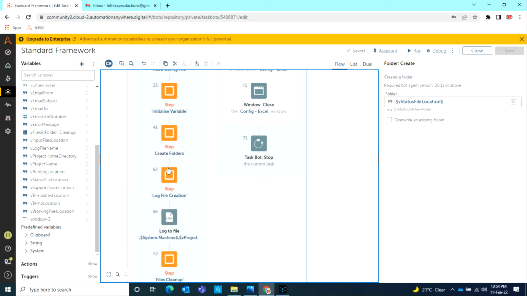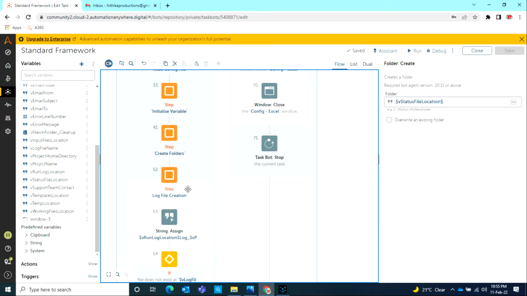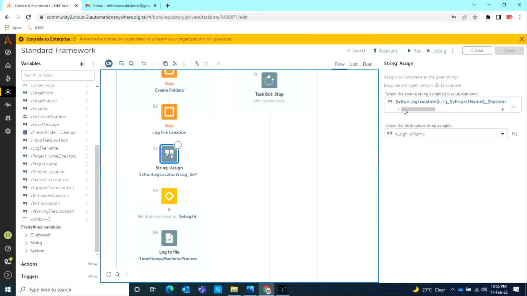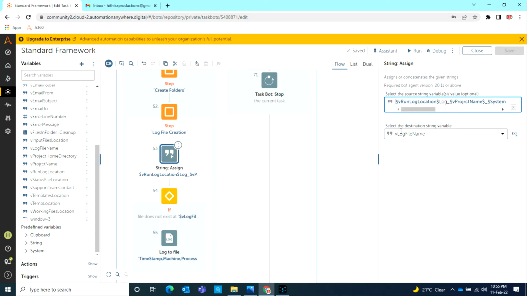Okay, now it is completed. Then the final one, before this, is log file creation. So how can we dynamically create a log file for each day, so that for the entire day all the logs will be stored in it? If you can see here, I created a log file name. That is the log location, which is the path, and the file name will be log underscore project name, which is the bot name, underscore system date and time, which is the CSV, and assign it to log file.